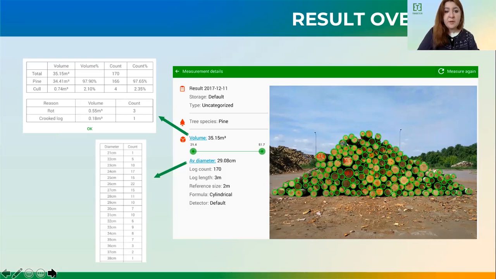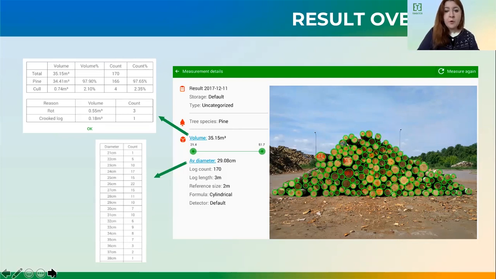Timbeter provides the information about the average diameter and also about each and every diameter there in the pile, and also the information about the number of logs which would belong to this certain diameter. Then, as mentioned, the log count, the information about the log length, and also the formula in accordance to which the calculation has been made.